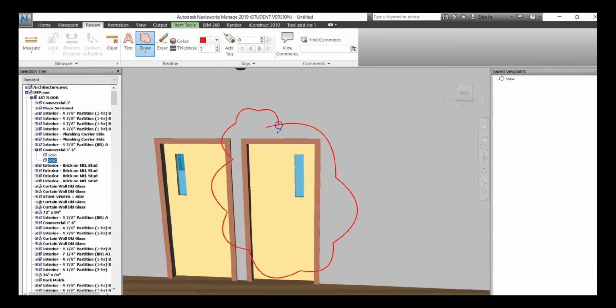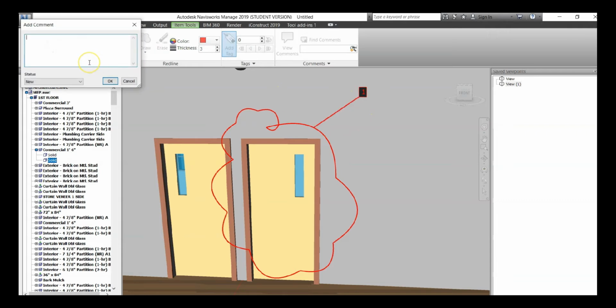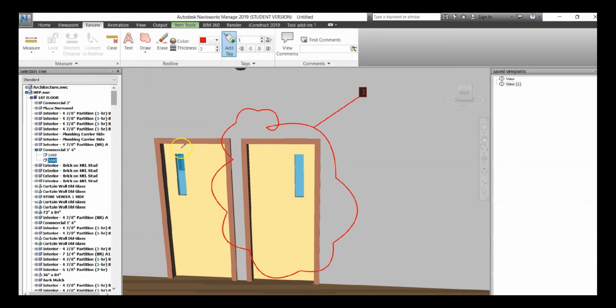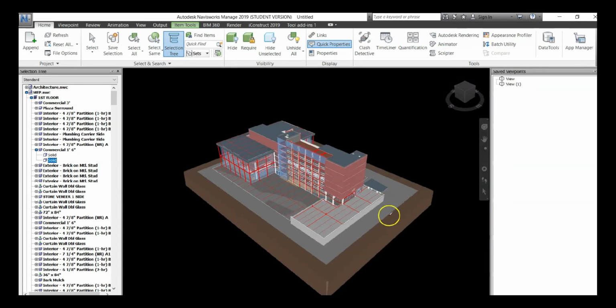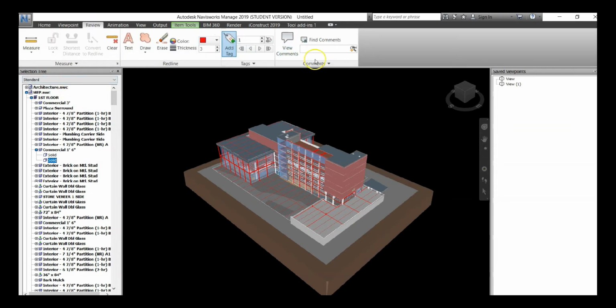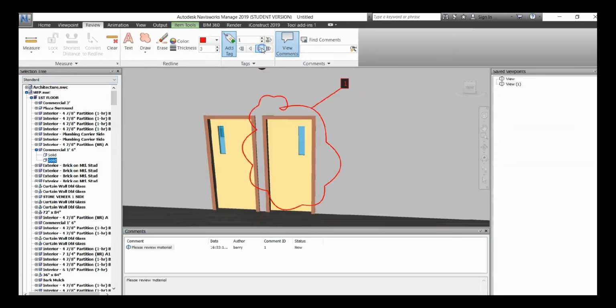and then what we could do is we could tag it, and then we can add some information in here. And then this will be available for future users when they log onto the software. They could come along in here, and then they could put on a review tool, a few comments, and then they can scroll through the potential issues that are highlighted here.